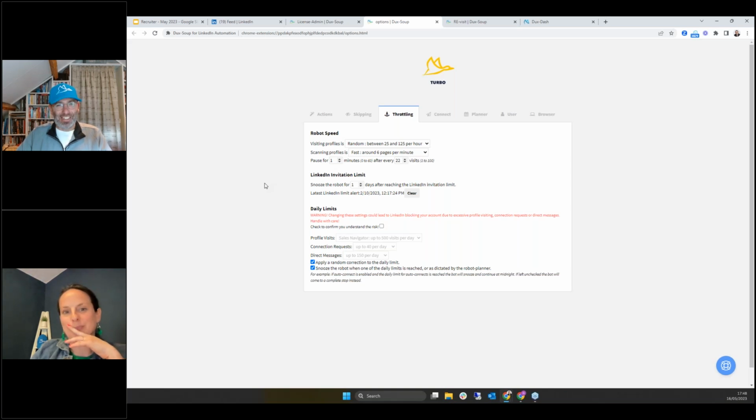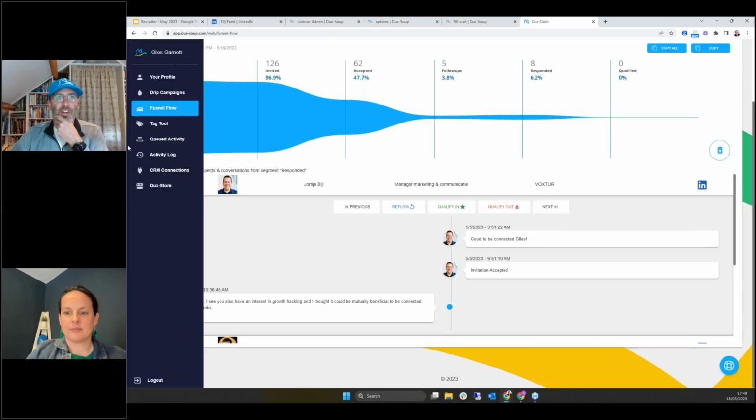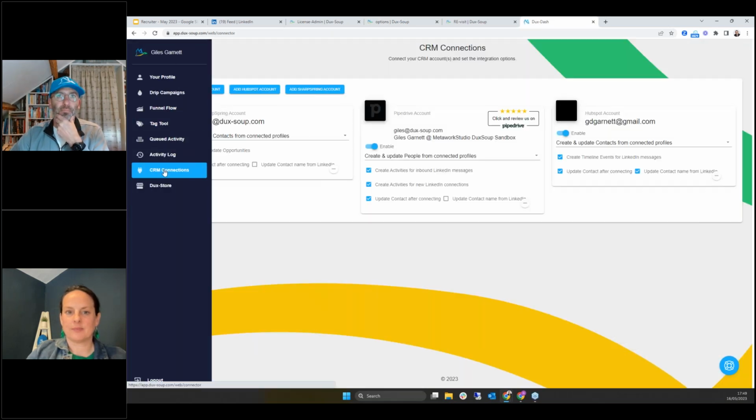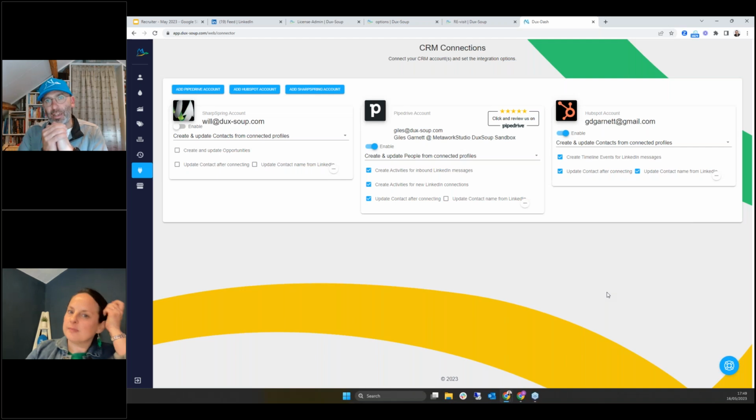Okay, there's an awful lot. It depends on a whole heap of factors, depending on what integration you're using, depends on how you defined your integration. If you're using a Zapier integration, it depends on the rules that you've set up there. If you're using one of the Dux-Soup integrations with HubSpot, Pipedrive, and SharpSpring, it depends upon how you've defined that, whether you've got this enabled or not.